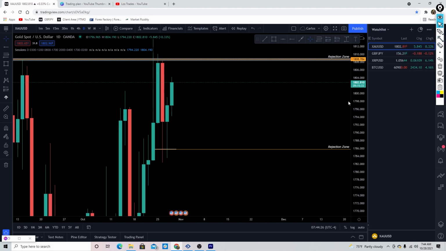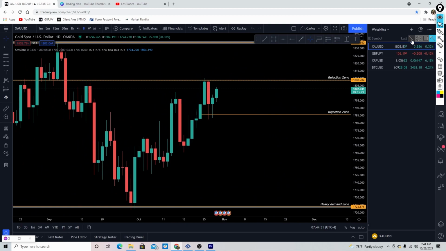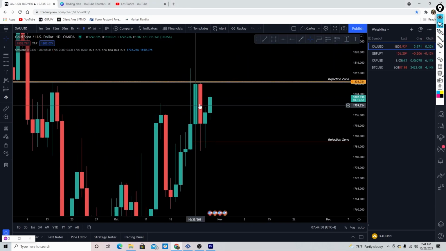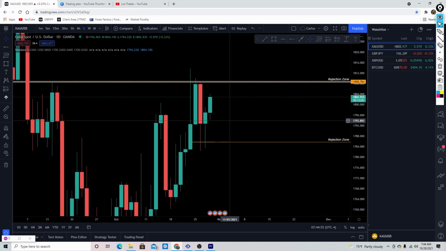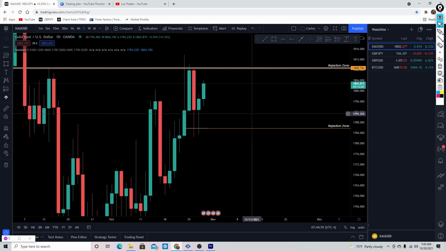But as you guys can see, gold has just been on an uptrend for the past couple of days, past two weeks, almost three weeks. We made a low, lower high, higher high, lower high, higher high. Now if we look right here, the start of the week, this was the 26th, and today's Thursday, so Tuesday, we were like, oh man, we're rejecting this area, this rejection zone. We might continue going down.